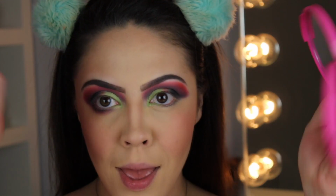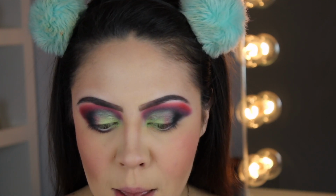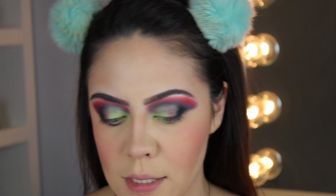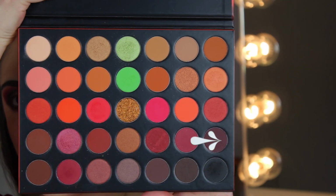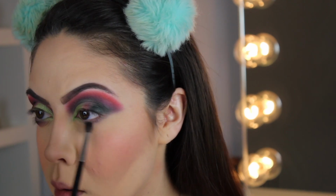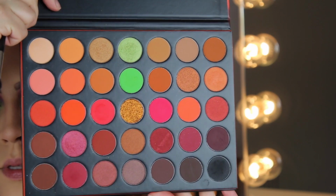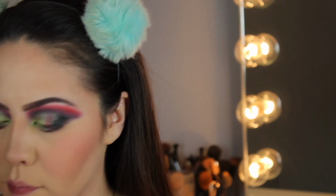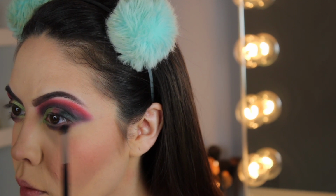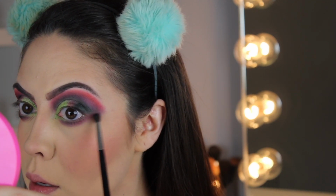Now I'm back with my face fully done, and I did the under part of this eye. So I'm going to go ahead and show you what I did on this eye to this eye. So we're going to take the small fluffy brush that we've been using. It's the Morphe M506, and we're going to go in to this color, and we're just going to start putting it on our lower lash line. And once that's done, I'm going to go in and use this color right here. There you go, and then continue to blend this out as much as you can. Kind of has to go in connection with this.